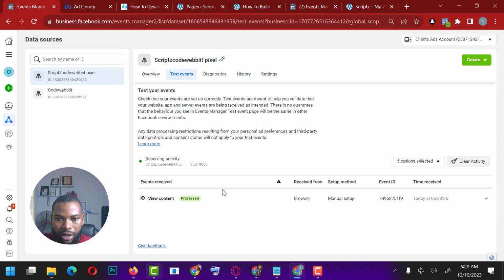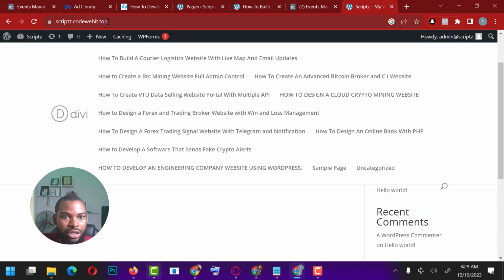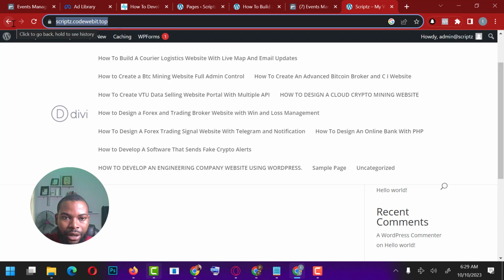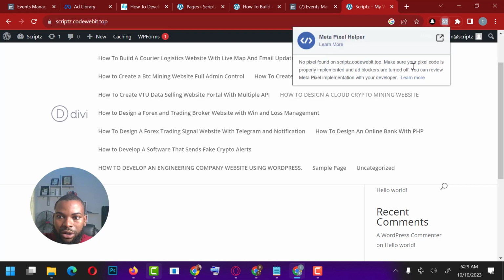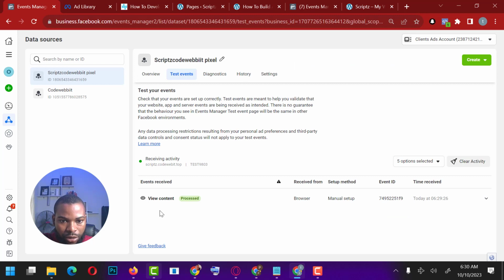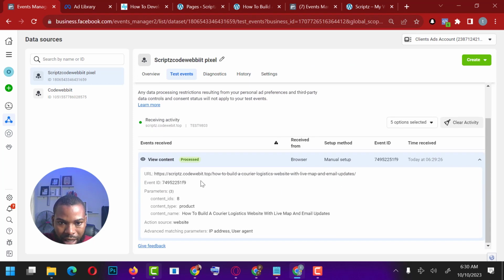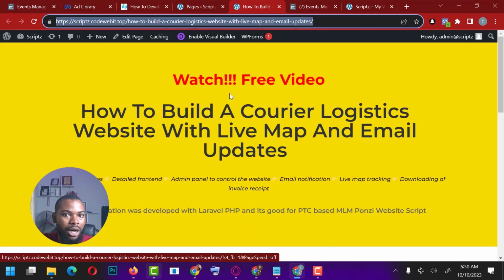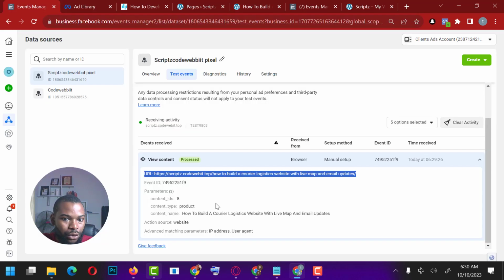You can see it is already showing. So I don't even need to test anymore. The reason why it's showing here is because I opened this particular domain in another new tab, and at the end of the day, it's showing me that there is a pixel on the website. Have you seen it now? That's why you can see it showing View Content, because that particular website has been viewed. Oh, look at the one I viewed. Yes, it was this one that I viewed. Look at it, I viewed this particular domain, right? So it's showing me that somebody has viewed this website. That's what I explained before, right?